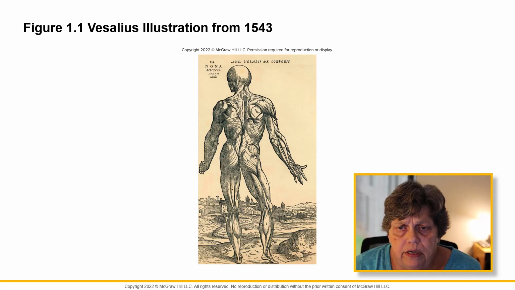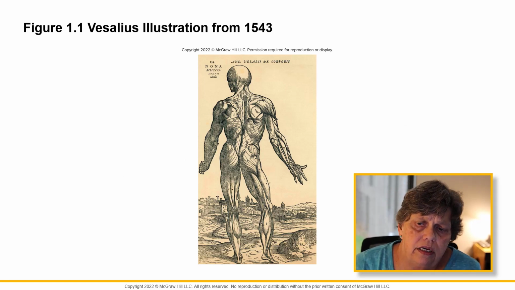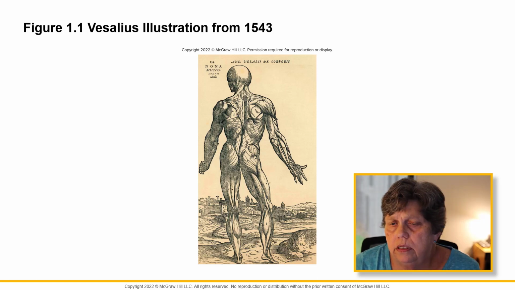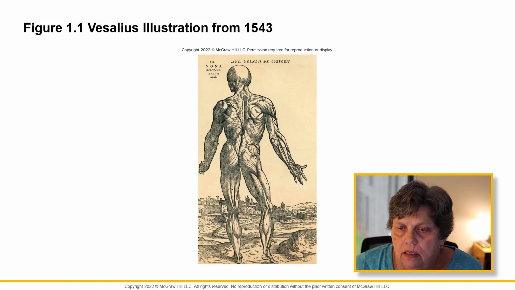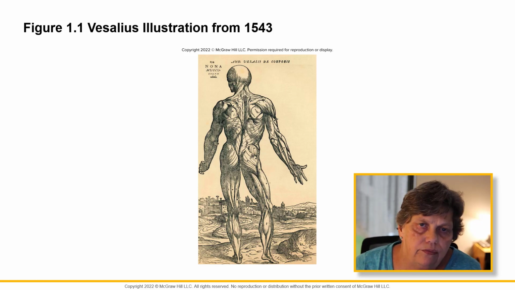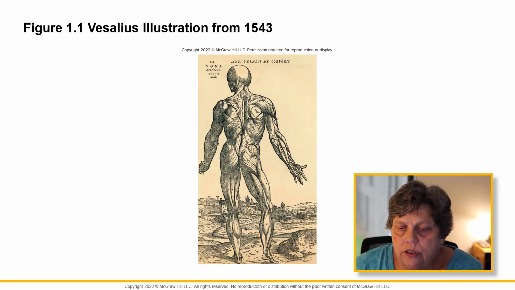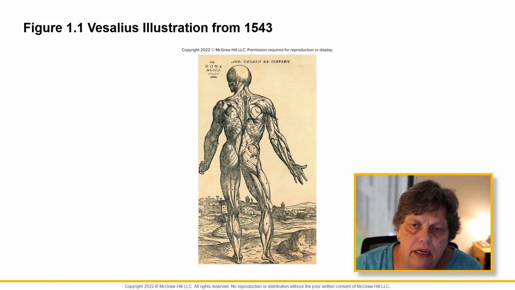Vesalius is very famous for his illustrations. He made them from dissections, and this is the 1600s, 16th century, I should say. He has a whole group of them, and they're absolutely beautiful drawings. But this is really one of the first people that actually did those detailed illustrations of what the body looked like.